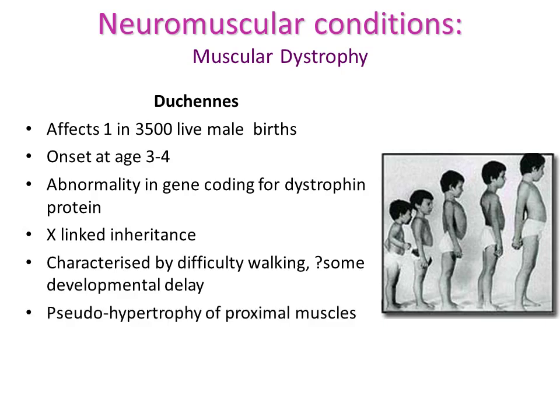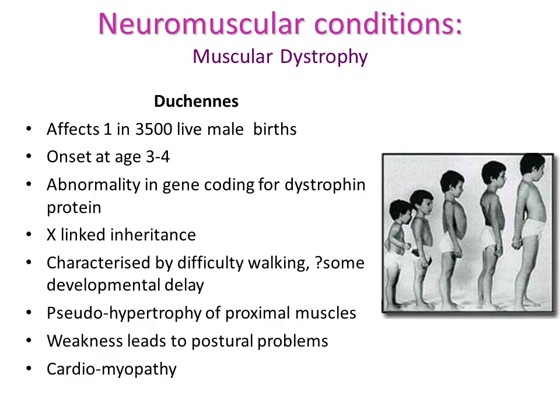And you get pseudo-hypertrophy of the proximal muscles, but also of the calf muscles. You can see, particularly the middle boy, he's got quite chunky quads and chunky calves, but actually it looks like it might be hypertrophy of the muscle, but there's a lot of fat in there, and that's why it's pseudo-hypertrophy. And with the weakness that they develop, you can see the postural problems developing as the children get older, with that hyperlordosis starting, and there can be cardiomyopathy as well.